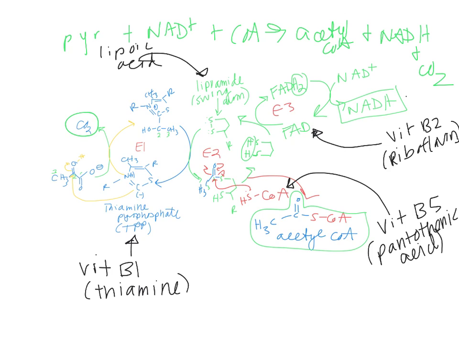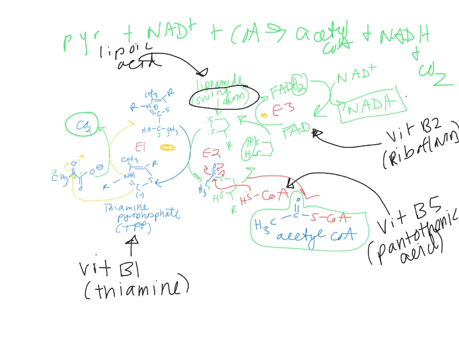Okay, and the reason that lipoamide is called the swinging arm is because it has this really, really long structure, and it will pick up the two carbons in E1 and swing them over to E3. And I think I've added an animation that I found online that I think is really cool. I think I've added it to the course website. So please check that out so you can see this goofy looking swinging arm. But there's another swinging arm that we'll meet later.